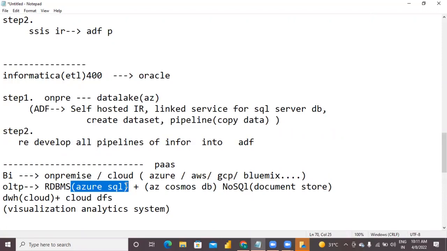Remember, please remember, NoSQL database is not replacement to RDBMS. Understood? NoSQL is just next level, that's it. But it's not replacement to current level. So your organization require of both RDBMS and NoSQL databases. Use cases are different. Sir, one doubt is there. Don't say that RDBMS is going to be retired like that.